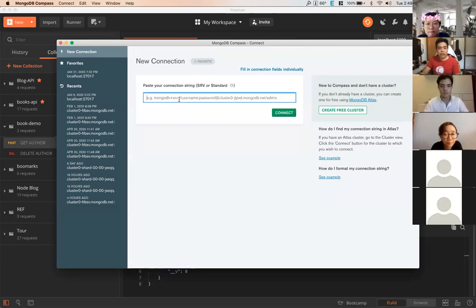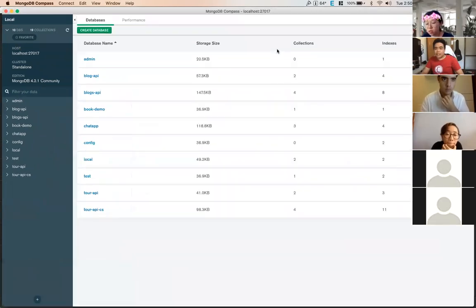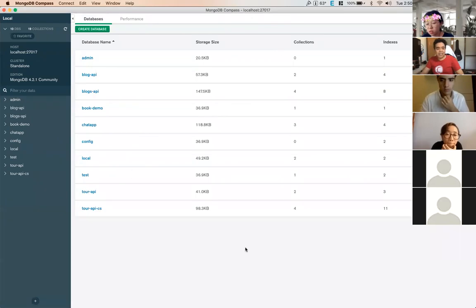I'm going to connect to my own server, mongodb://localhost, and the port is 27017, the default port for Mongo. And that's it, I think. Connect. We got right in, it takes half a second.